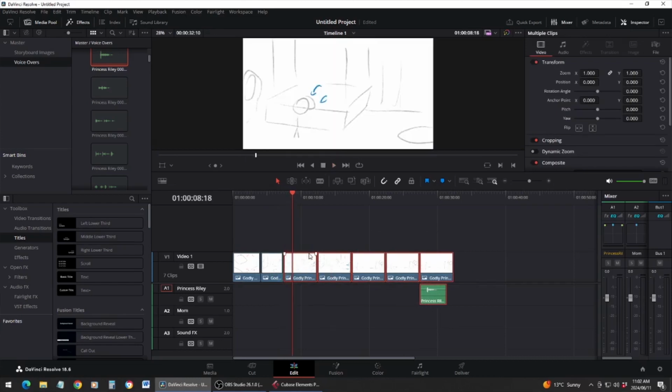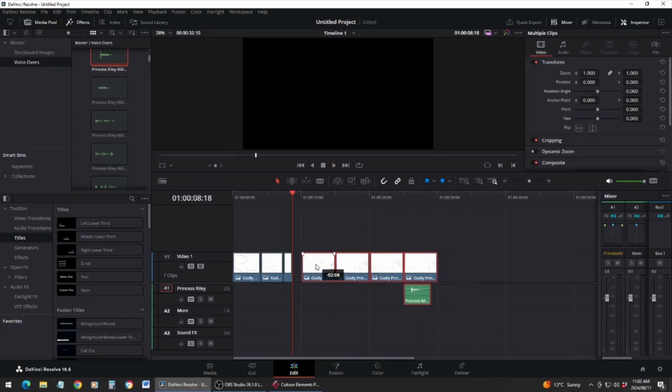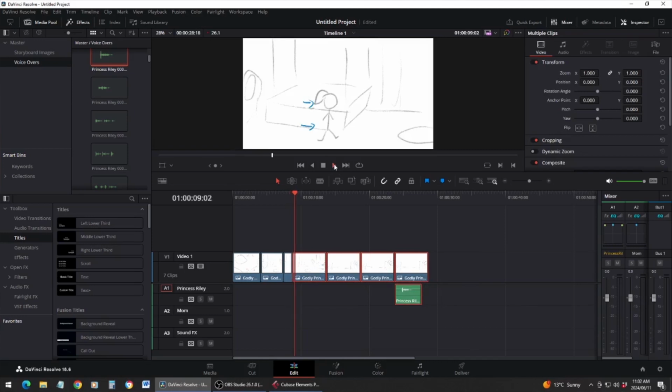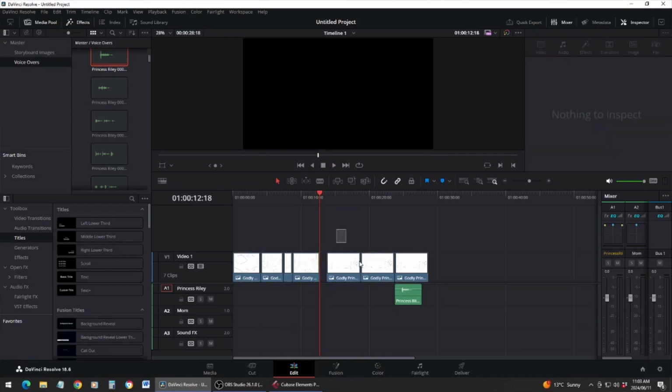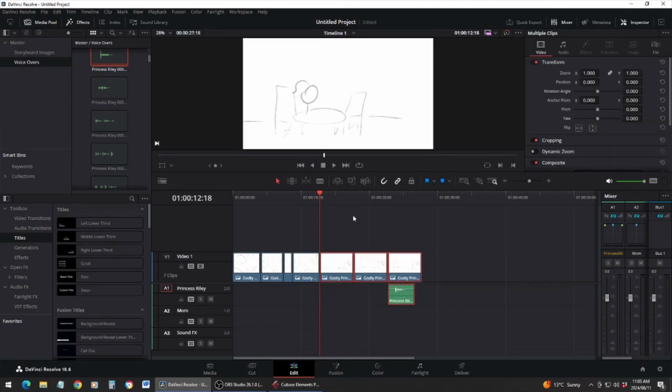That is pretty quick, so I make that shorter. And now she starts walking, so now I can see how long it takes for her to walk, maybe right up to there. She stops at the table, so that this is a very short one.